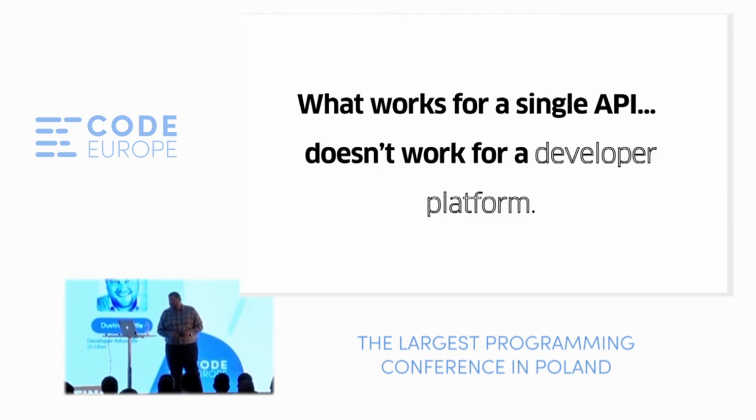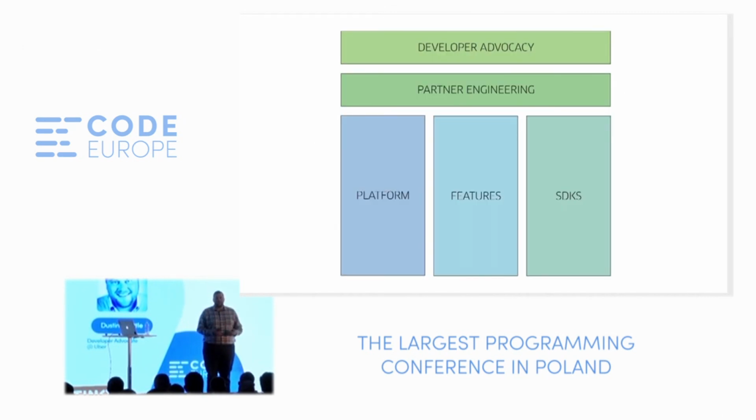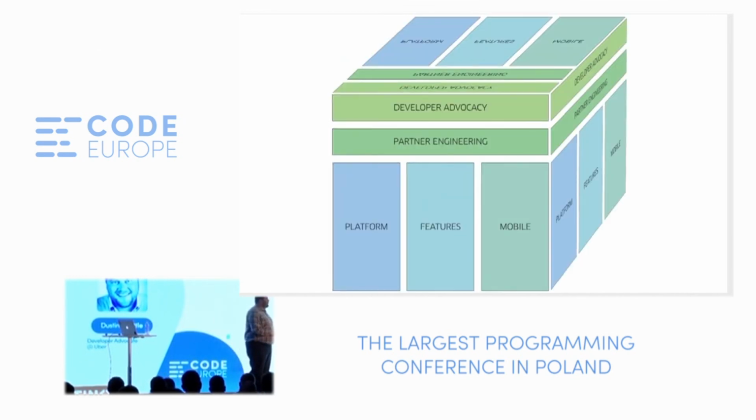And so part of what we learned is what works for a single API doesn't work for a developer platform. When we originally launched the Ride Request API, it was relatively straightforward, a pretty simple use case. People want to just go as a person from one location to another, and they wanted to make an API call to do that. And so as we started to launch the deliveries API and the drivers API, and we started to offer webhooks to build trip experiences, we realized that this doesn't work for a single team. When you have hundreds of internal program teams who want to expose new functionality and new APIs, we wanted to make it self-service. And so using this model where we just have a single developer advocacy team and partner engineering team didn't work well. And so we changed it up a bit.